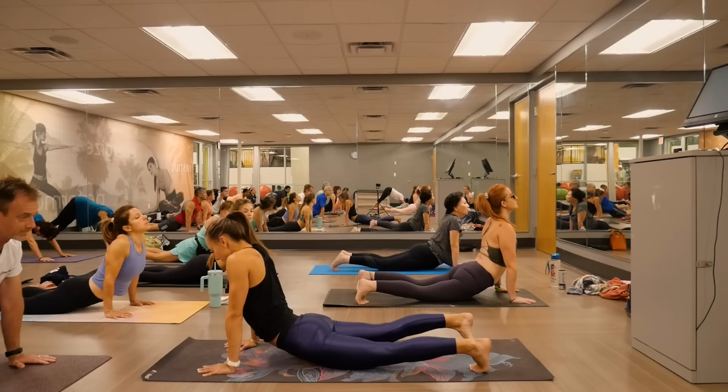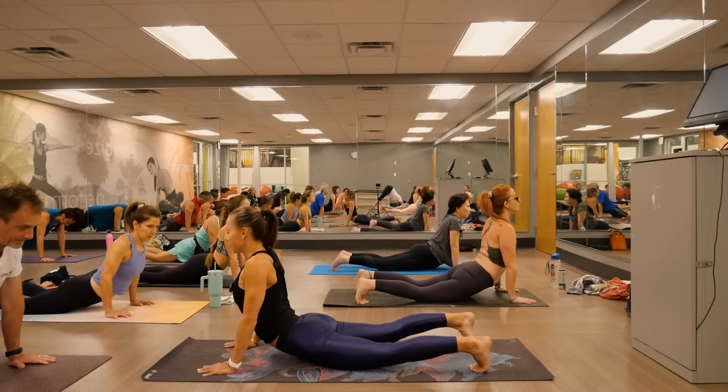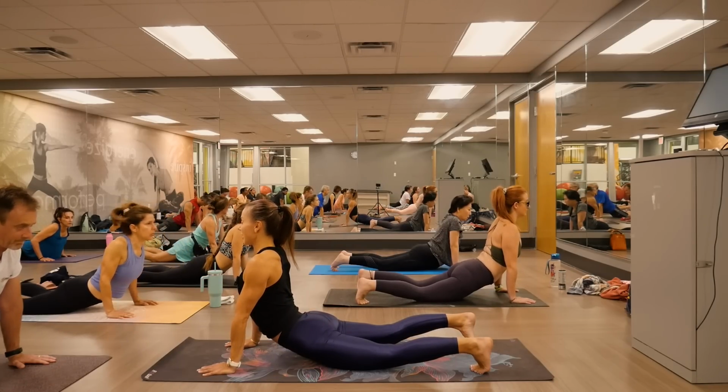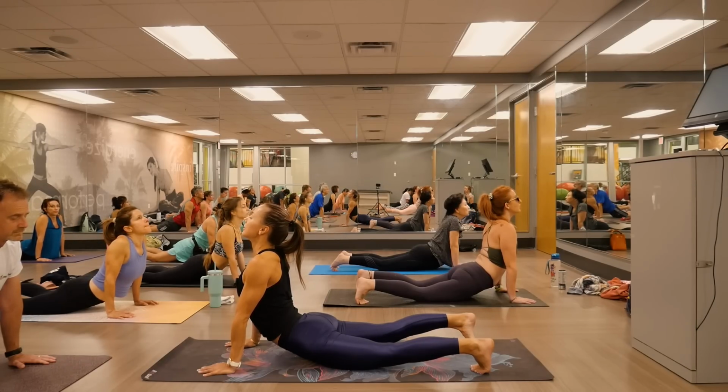Please don't be afraid to move your hands closer to the front of your mat. Roll the shoulders a couple times up so you can check on the position. If it doesn't bother your neck, you are in a good place. If it does, you need to move your hands a little bit closer to the front. One is not better than the other.